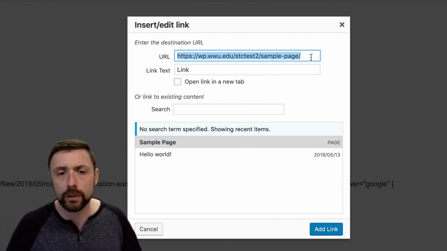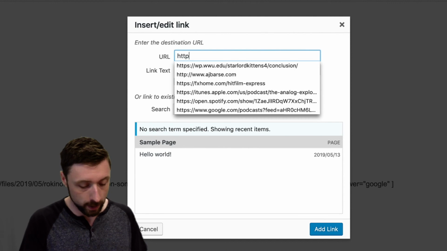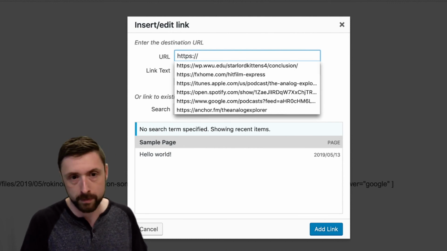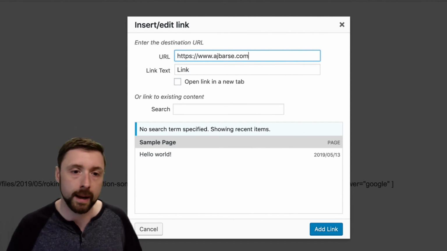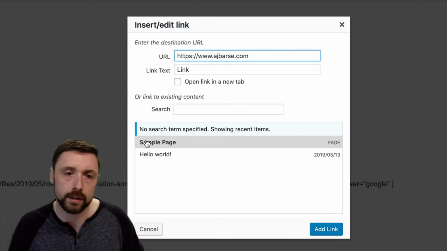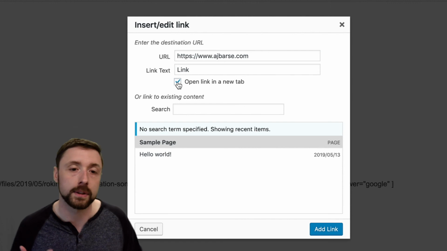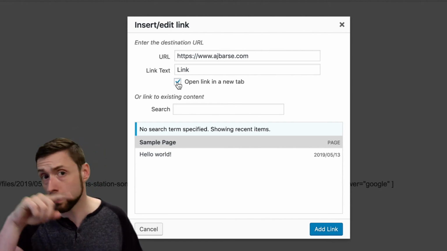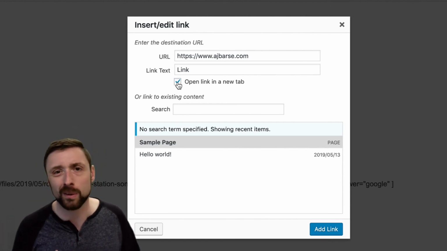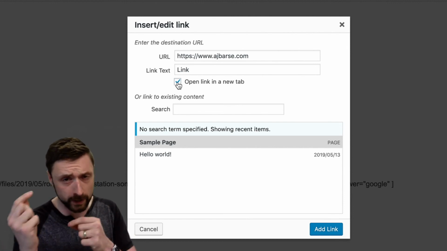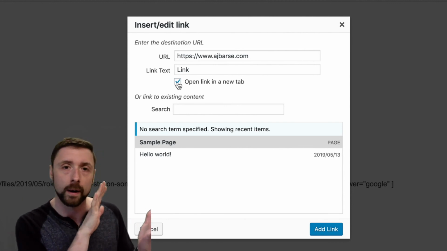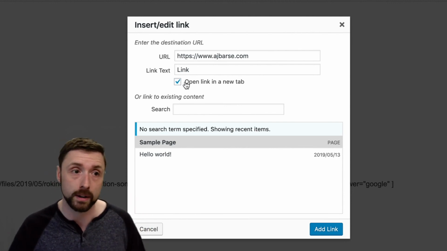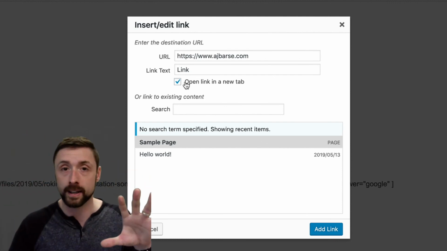If you're doing an external thing, like let's say https://www.bjbarse.com, I can just type it in here, regardless if it's on your site or if it is an external link. You may want to click this checkbox that says open link in new tab, kind of like the preview that just happened. I don't know about you, but I really don't like going to websites and as I'm reading and clicking and looking at different research and different things that they're writing about, having it kind of take over where I was originally reading. So by having this checkbox, it will keep your original post open as well as anything that you've linked off to.